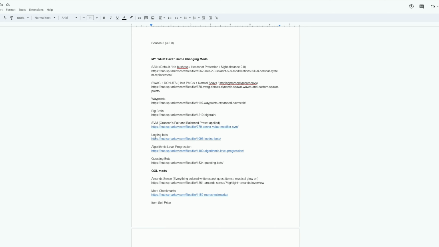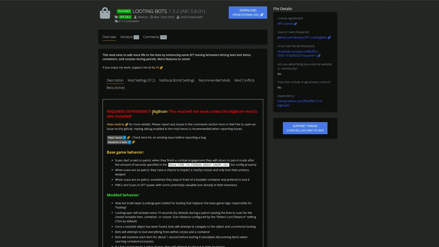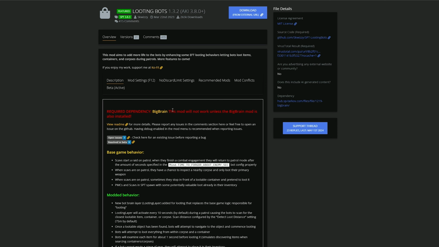So yeah, it's a very cool mod, and it's one of the mods that, again, I do not usually play my seasons with. So let's go ahead and check out that mod. So there we go. Here is the mod page for Looting Bots right here. This one is dependent on Big Brain as well. Make sure you guys have Big Brain. If you guys are following my instructions already, Big Brain will already be installed, so you'll be good. Just make sure that is installed, and this mod will work just fine.